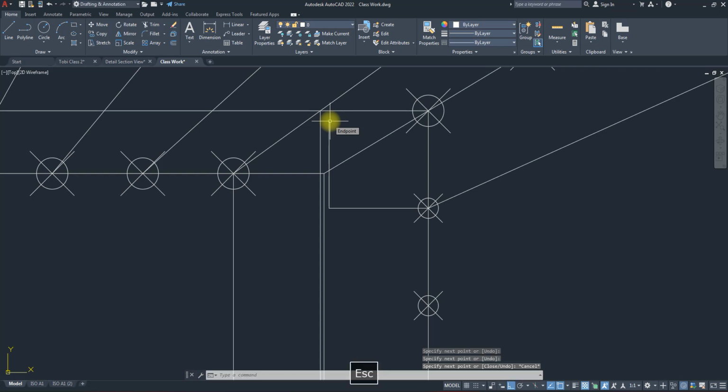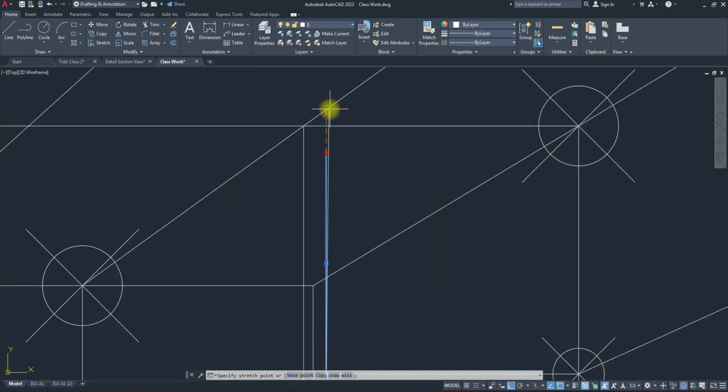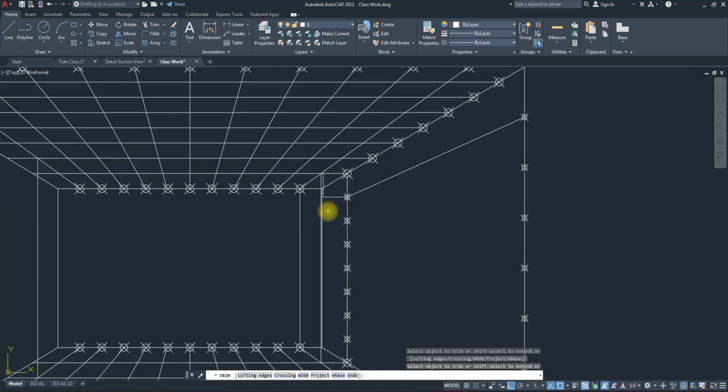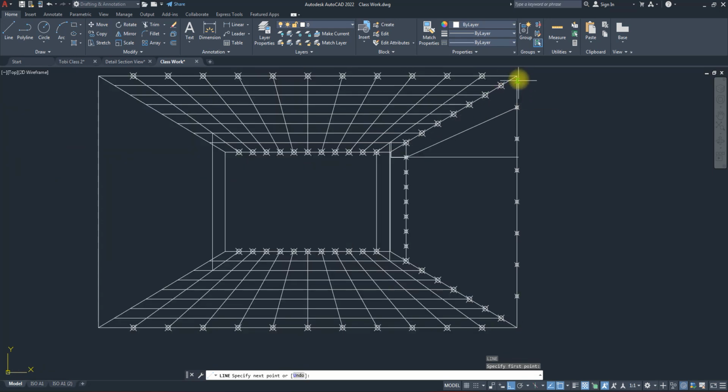Okay, it touches the end, so we just say this place, a little bit here. Okay, this is where it touches. So I can trim off this guy. So once we have that done, we can just use our line to bring this out. Do you understand? So let's just draw a line from this place and push this out a little bit.